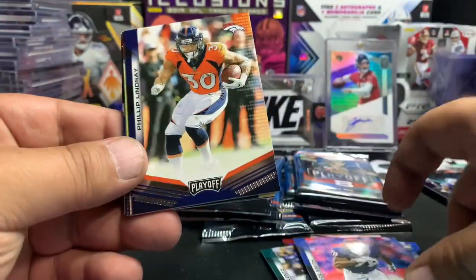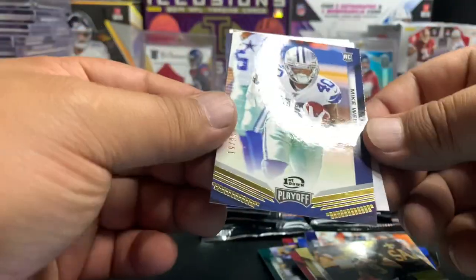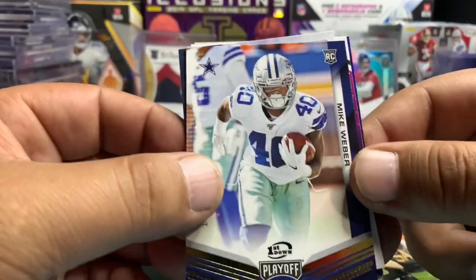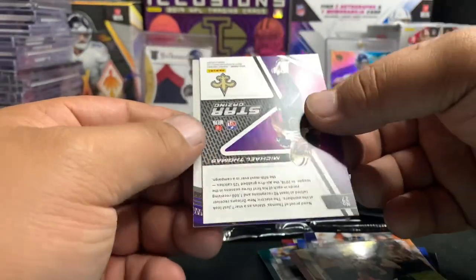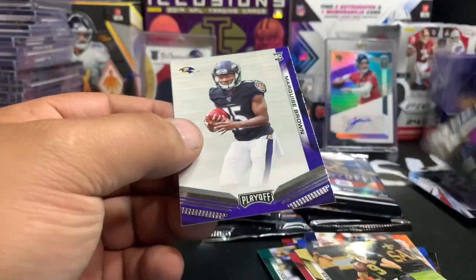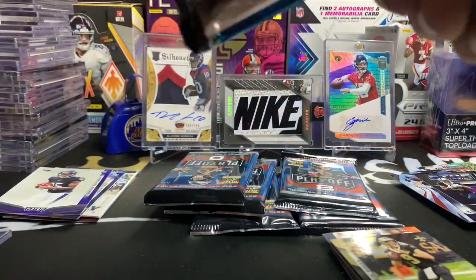Bruce Smith, Phillip Lindsay, and we have David Johnson, Drew Brees, the GOAT. We have a Mike Weber, 19 out of 99. Mike Weber, that's a nice one. We'll put that aside. Jared Goff, Air Command insert, and we have a Michael Thomas stargazing insert as well, and a Marquise Brown rookie card. Hey man, I'm really liking this. I'm really liking this box. I'm glad I got it.